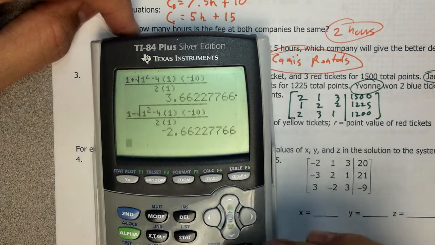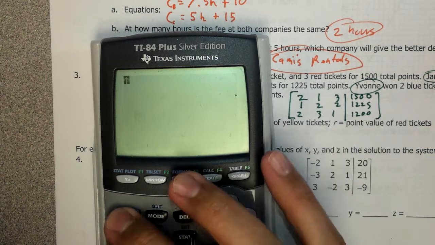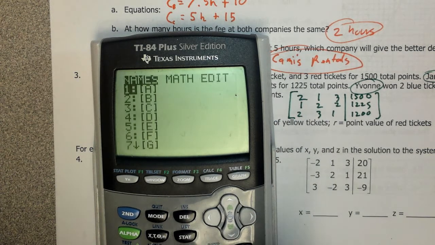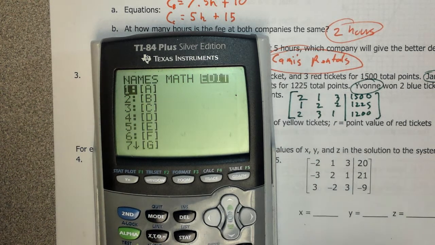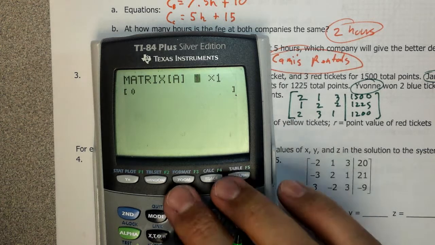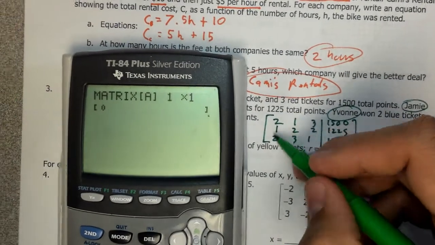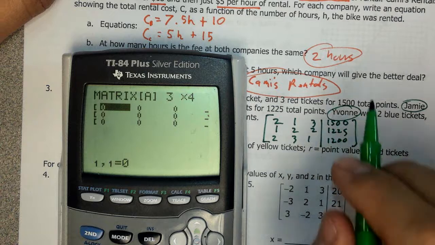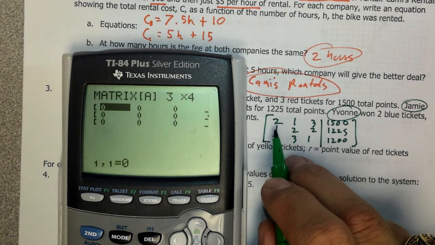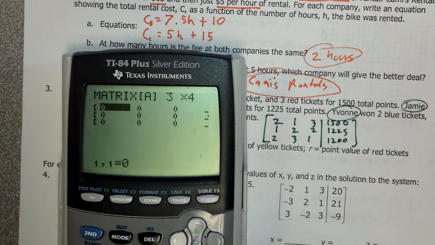Let's quit this, clear it all out, and go to matrix. See if I can remember where matrix is. Blue matrix right here. We're going to edit the first one, matrix A, and this is a 3 by 4. We're going to say 3 by 4 and press enter, and go through left to right, top to bottom, plugging these in.